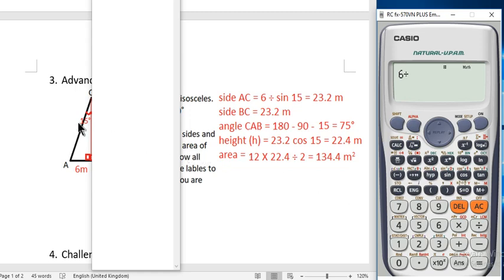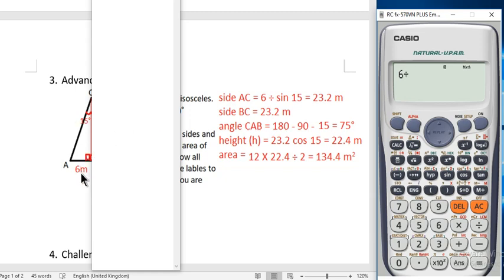If by any chance we'd already been given the long side, suppose we knew how long this was, it could have been 9 meters or whatever it is, then we would not use divide. But we're not given it. We're trying to find the long side, AC, and so we need to use divide. Start with the side that's given to you, 6, then divide to find the long side.